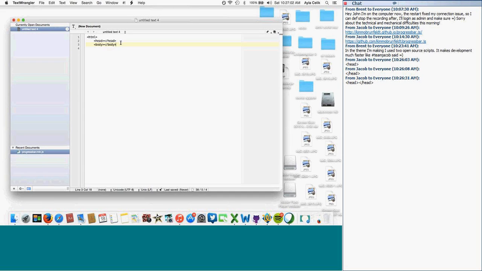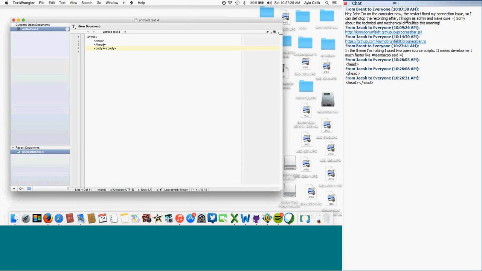I like to hit return after the open tag, so then you keep your indentation. Put a return between the head and the slash. You're still in the header, and your static HTML goes in the body.